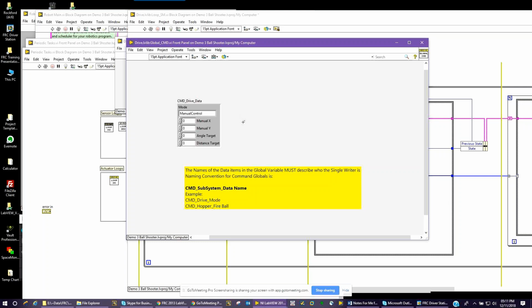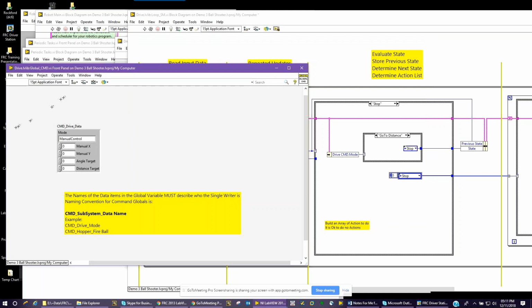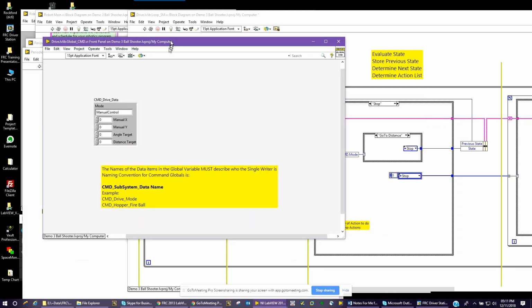Would we be correct in understanding that those are different states? These are, yeah, the loop itself will have different states. But it also will have a command mode, whatever's commanding this drive to do. So in teleop, you will take buttons from your joystick controller. I'll show you that in a minute.